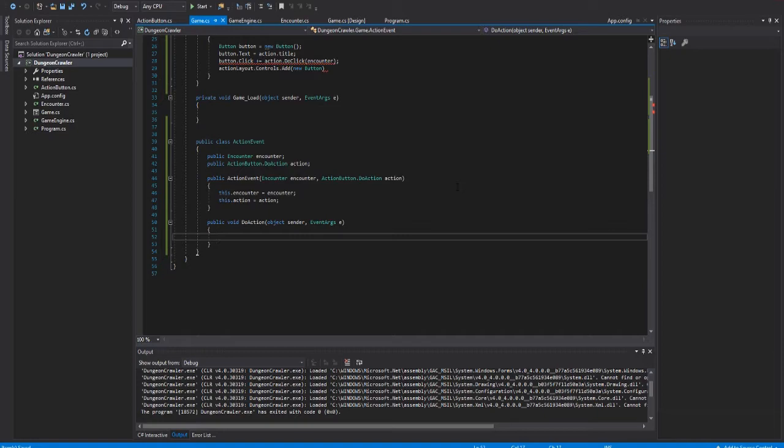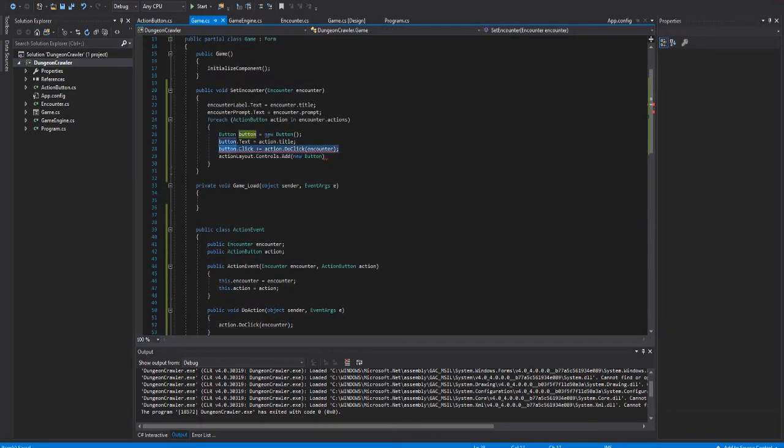Yeah, so pretty much we're going to have the action. Nope, we don't want the action. We actually want the action button itself because it has the method. That's my bad. So yeah, action. We're going to want to do action.doClick with our encounter.